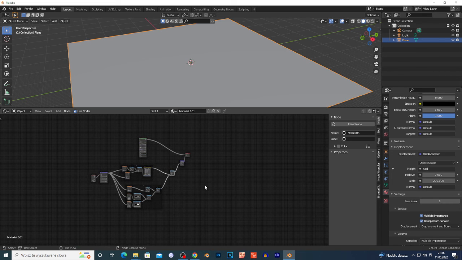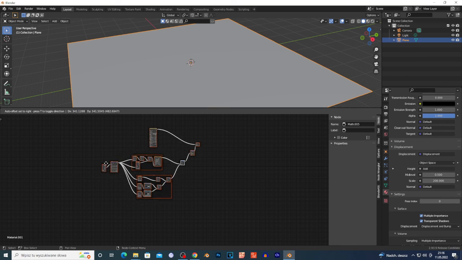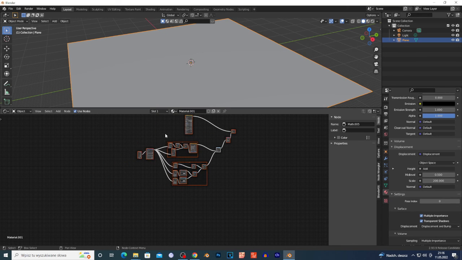That's it for today. In the next tutorial, we're going to build more on this, of course, and it's going to be cool to add some shader stuff, so it's going to look cool.